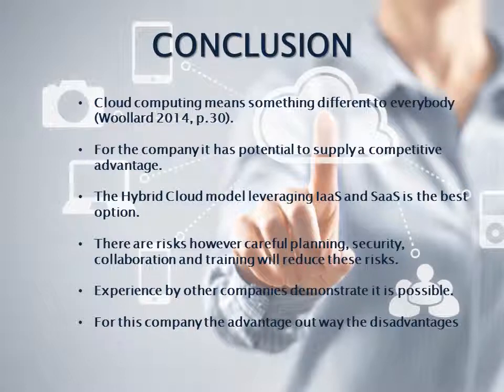So in conclusion, cloud computing means something different to everybody. For the company, it has potential to supply a competitive advantage. The hybrid cloud model, leveraging infrastructure as a service and software as a service, is the best fit for this company. There are risks, however. Careful planning, security, collaboration and training will reduce these risks. Experience by other companies demonstrates it is possible to implement cloud computing. And for this company, the advantages outweigh the disadvantages associated with cloud computing.